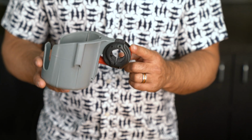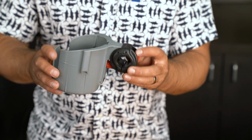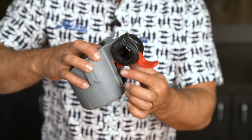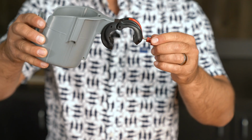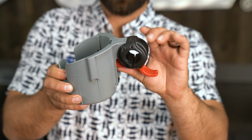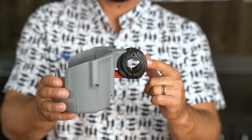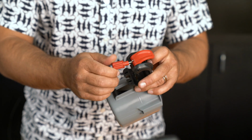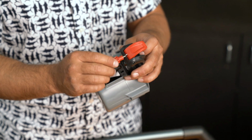To attach any of these H-rail accessories to the 12-sided H-rail mounting platform, go ahead and push open this red gate and then unlatch the knob from the clamp. That will allow the clamp to open up, fit around the rail, click the red knob into place and close the gate, and that'll fasten the accessory to the H-rail. One important feature to note on the H-rail clamp is that this knob is threaded, so you can actually adjust the tension.